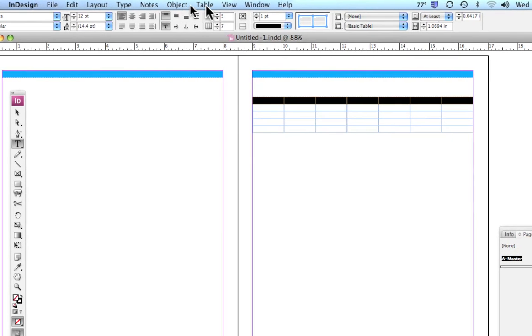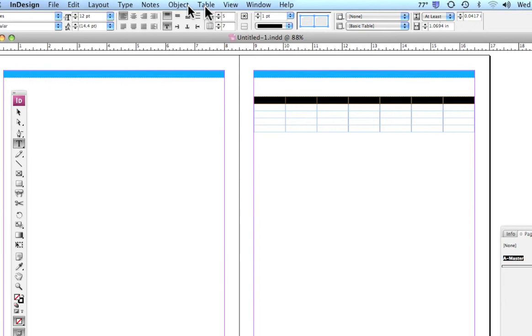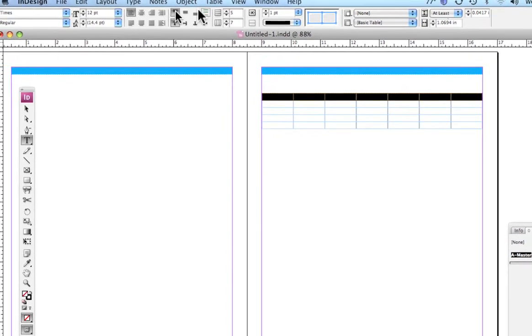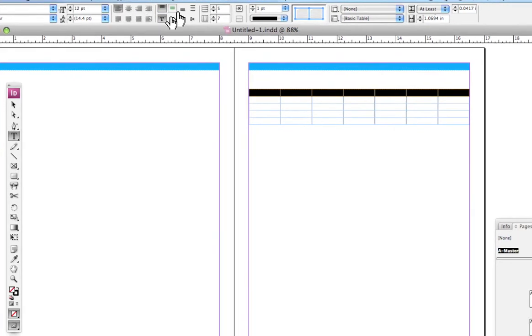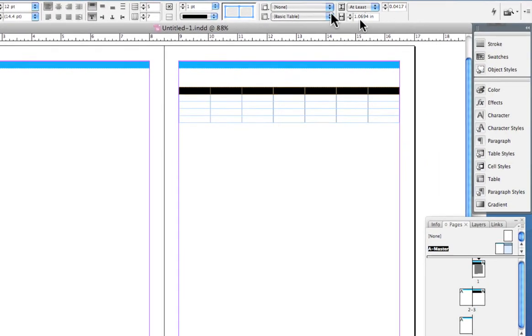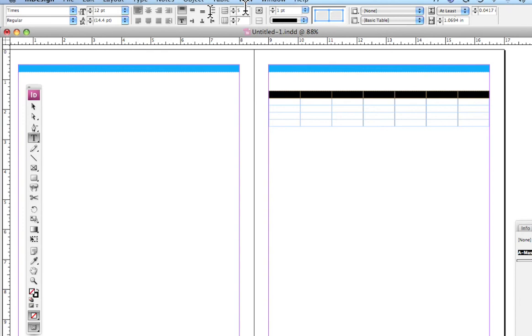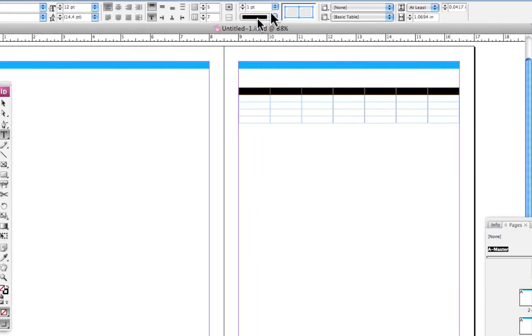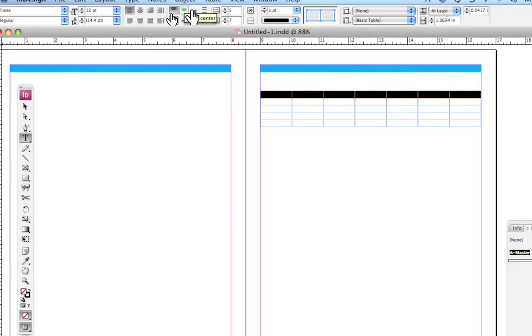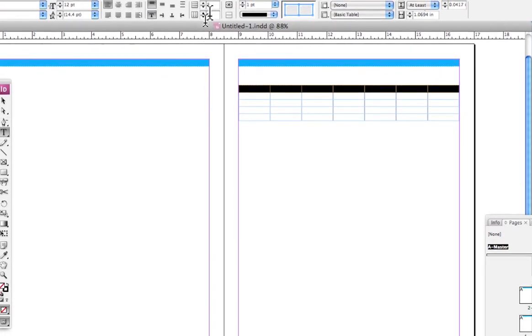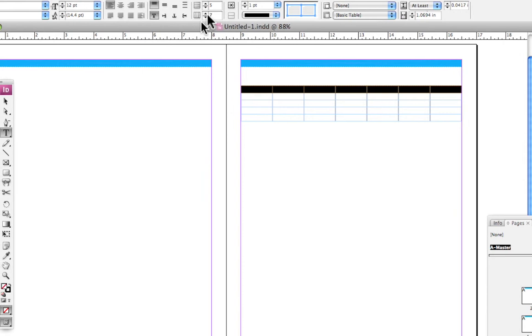Okay? So for the moment I highlighted the first row, and I'm going to go up to our table menu. Now while I'm here, I want to point out something that once again with CS3 you have some of the basic tools that you would use to create a table right up here in your options bar, where the text is going to be, the rows and the columns, and some of these things.